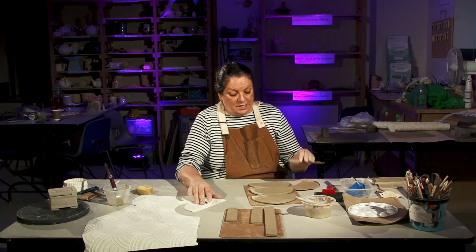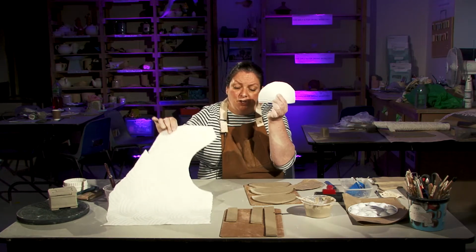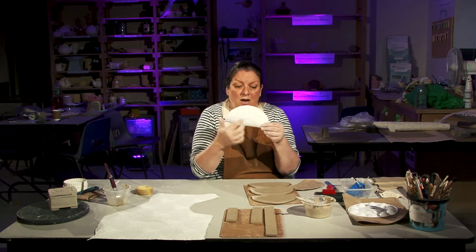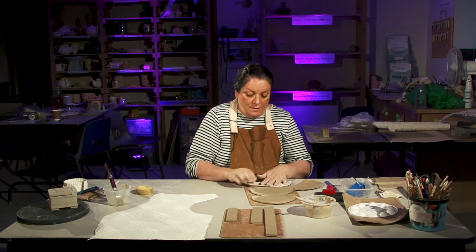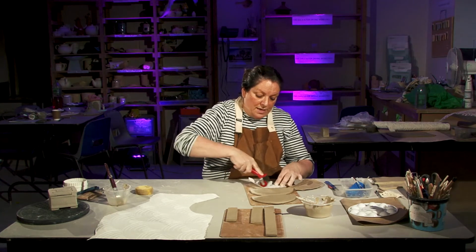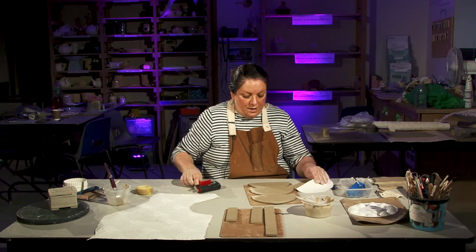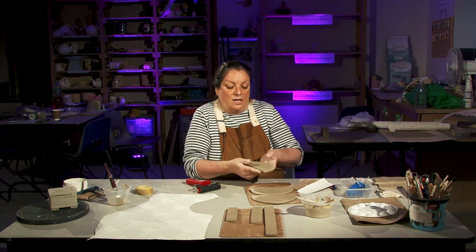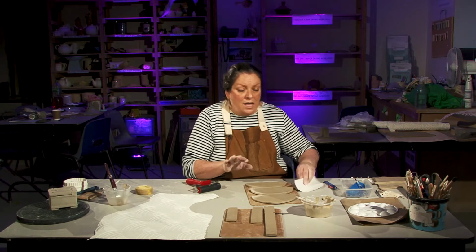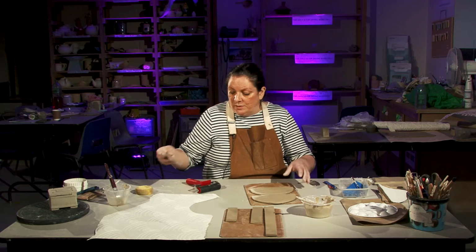What I'm going to do with this one as well is I've got some wallpaper here, and it's got some texture on it. I just found this and it's the same kind of shape that we're using, so I've just cut this out and I'm going to put the pattern side face down and just use my rolling pin to go over, and that'll then take on the texture of it, so a nice wee design in it. Again, you don't have to do that, you can paint your own designs on it when we're finished. So I'm going to pop this one to the side for now.